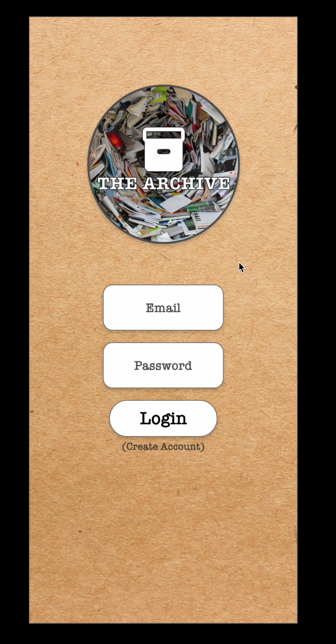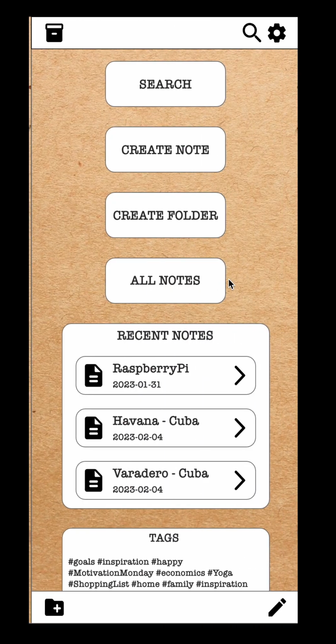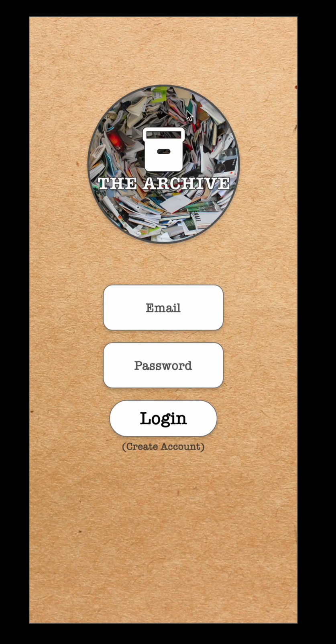So with this particular app, I have tried to develop something that's a little bit different, and I wanted to show you the animations and what I learned because the screenshots don't capture that. So I'm going to walk you through the frames of this app. The first frame is the login.